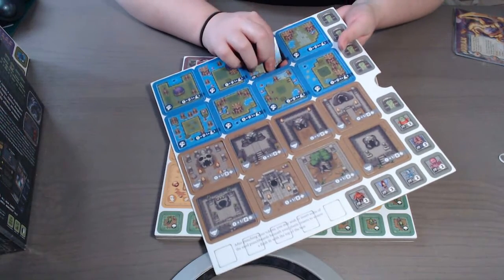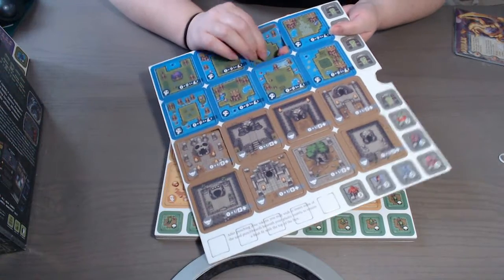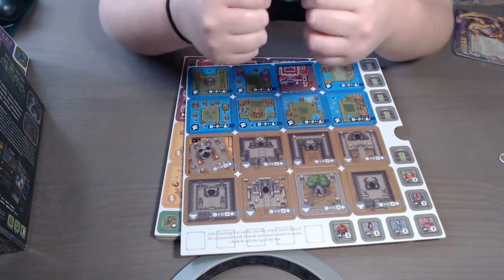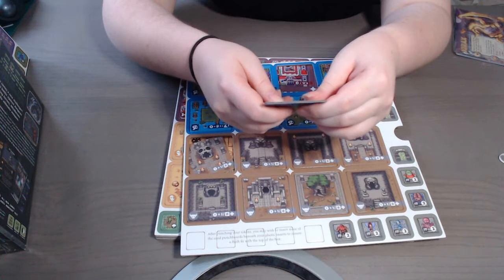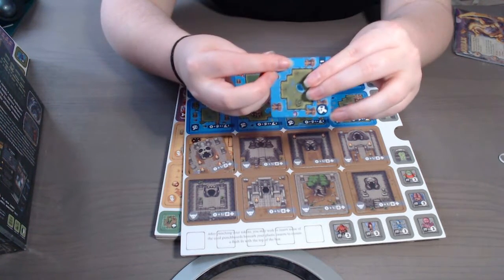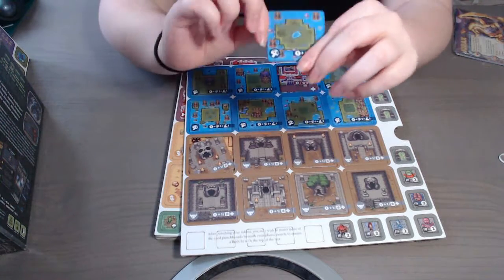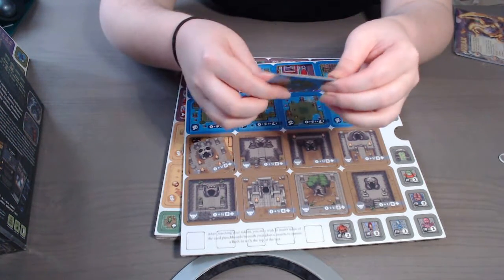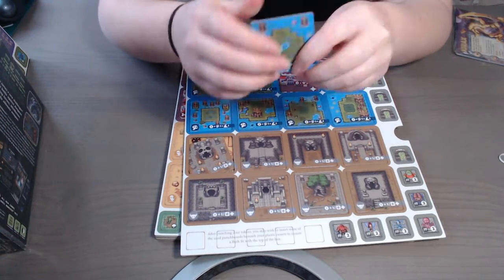Just as I'm accidentally popping one out anyway, let's just have a little feel of this card. So that's nice. That's really thick. We're looking at probably 3 millimeters with a solid shine on top. Nice and wipeable if you've got any dribblers in your house, or beer spillers.